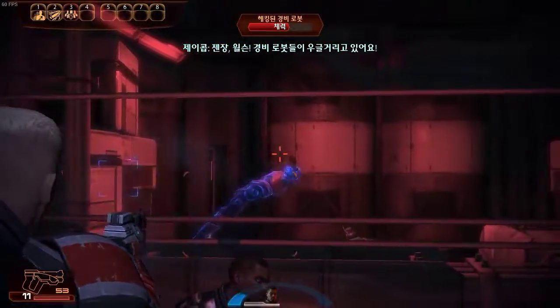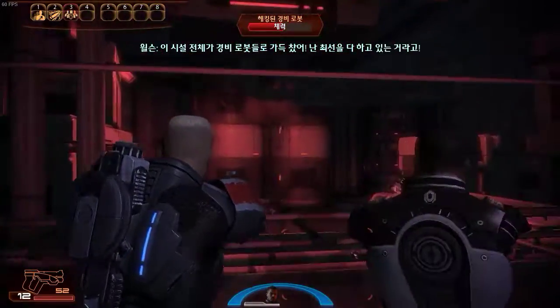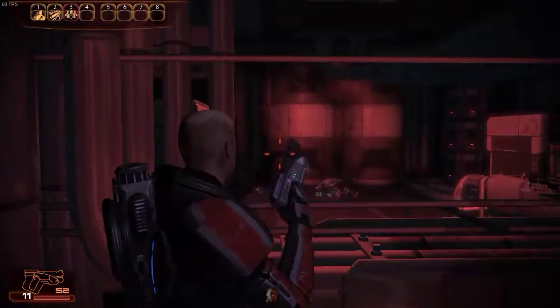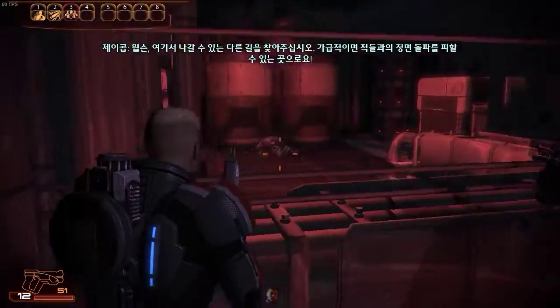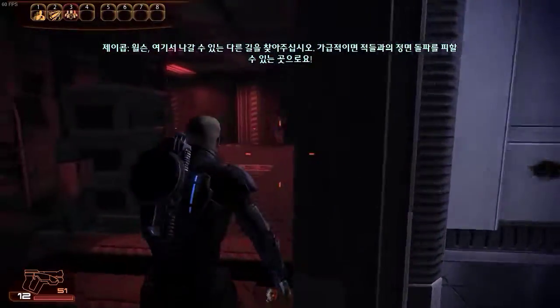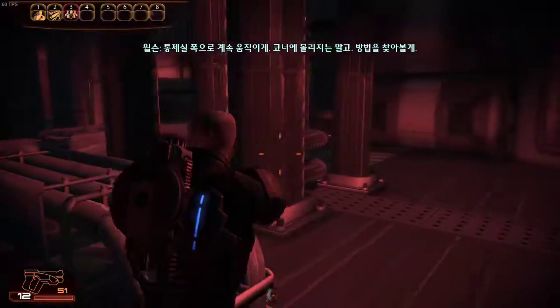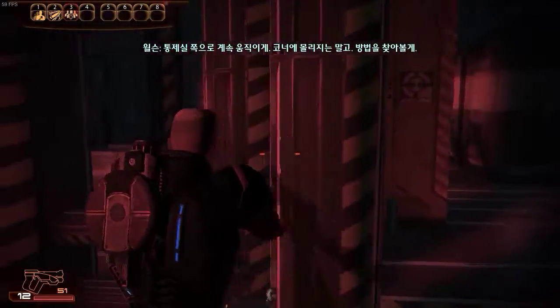Damn it, Wilson. This room is crawling with mechs. The whole station is crawling with mechs. I'm doing the best I can. Wilson, find us another route out of here. Preferably one that doesn't lead straight into an enemy squad. Just keep moving toward the control room. Don't get pinned down. I'll see what I can do.